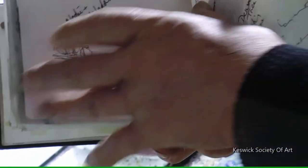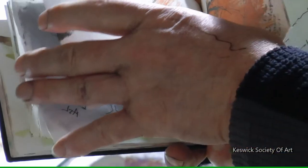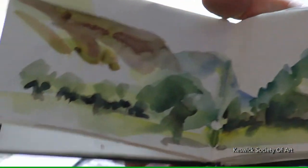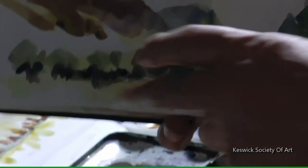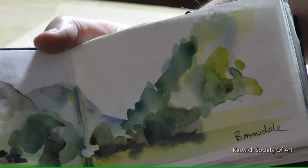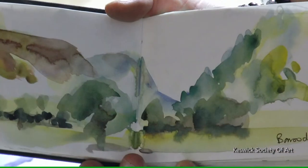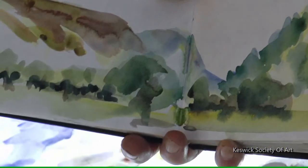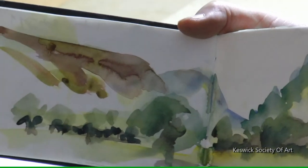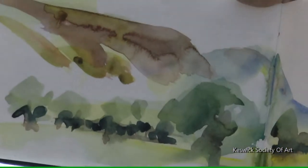There we are — that's one of Boredale again, just using the brushstroke really to try and identify the deeper colors or tones that you can see. Going back to where I started, just using watercolour on its own, it really helps you to break down the visual — the deeper greens or the light oranges — as opposed to trying to paint that exact scene.